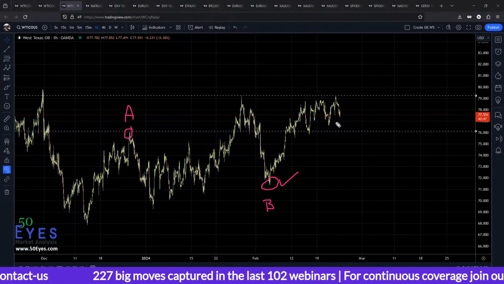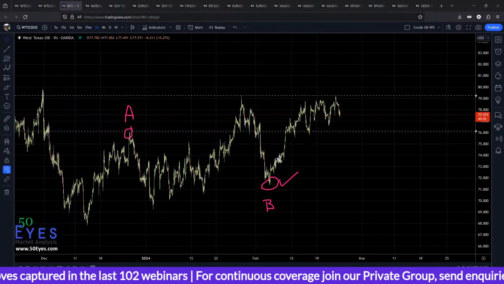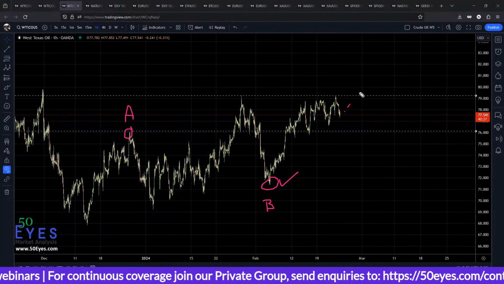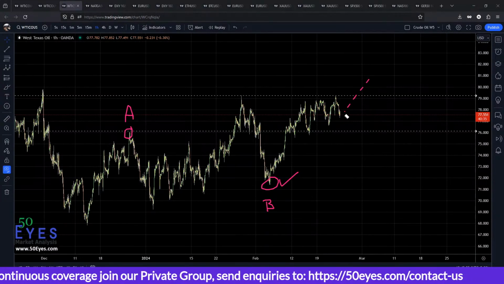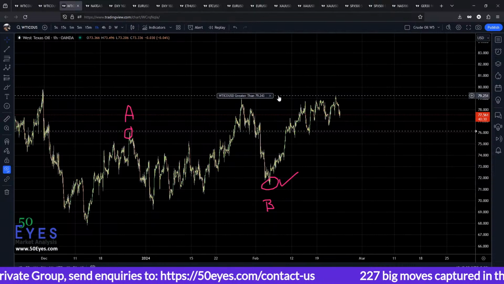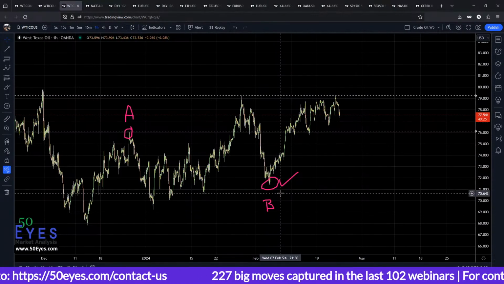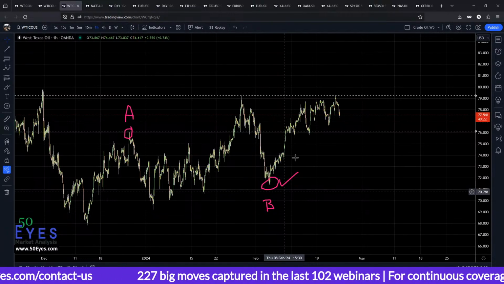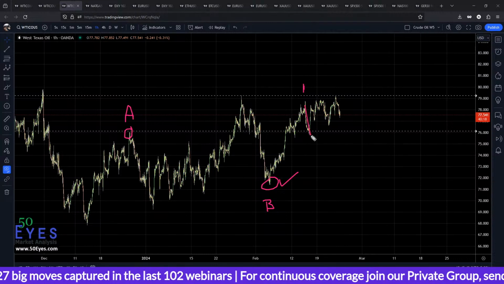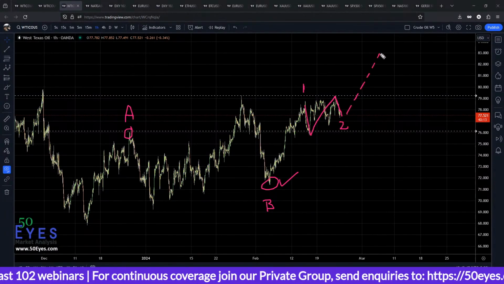Now, if it's wave C, then again, keep in mind, this is one of the 2, 3 analyses which I have. I'm just outlining it because it makes the most sense as of now. If this is a wave C, which we are expecting in the upward direction, then we need to at least break out and take out this high of 79.243, right? And if this is the B complete already over here, then this is the wave 1 of the C. This is the 2 of the C. And the 3 of the C is still to come into play, right?